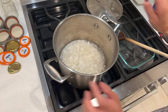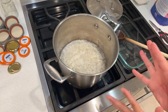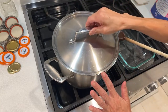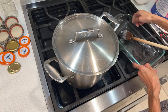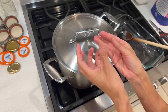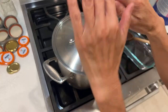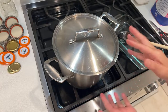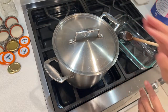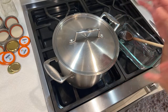I can turn the fire a little bit stronger. And at the same time, cover it up. Cover it up. The heat, the moisture from the pot goes up and to the edge so that the edge will not be too much burned. We will do like this. And this time I will prepare my cream.